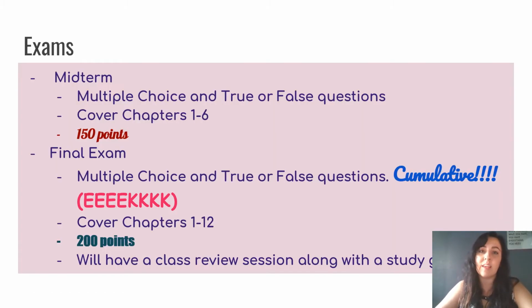So you will have 2 exams, a midterm and a final. The midterm is going to cover the first half of the book, and then the final will cover everything. The midterm will be 40 questions. The final will be 100 questions. Okay. Of course, it's going to be multiple choice, true and false, and then there will be a bonus question at the end. Okay. That's pretty much it about that. I mean, those are just exams.